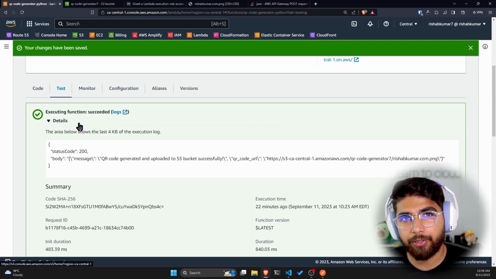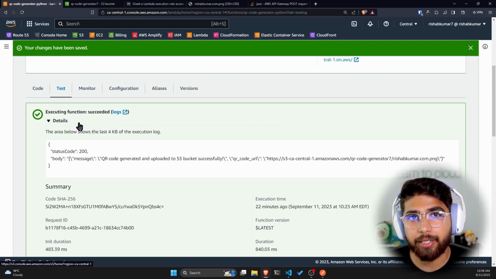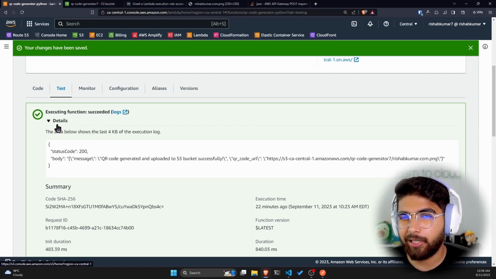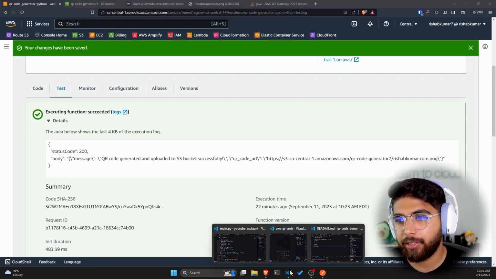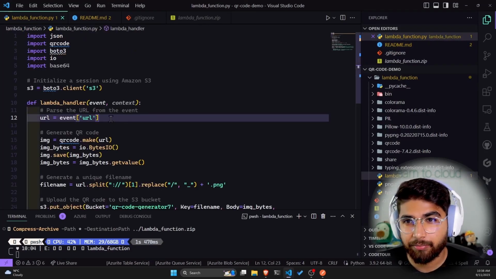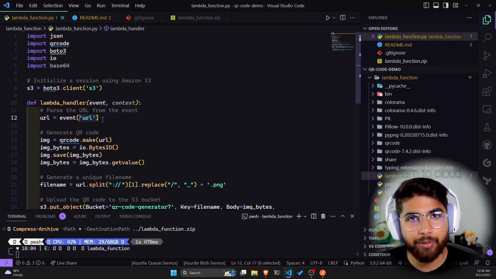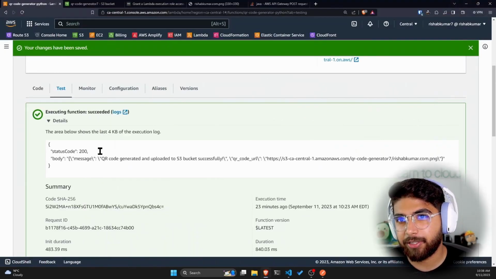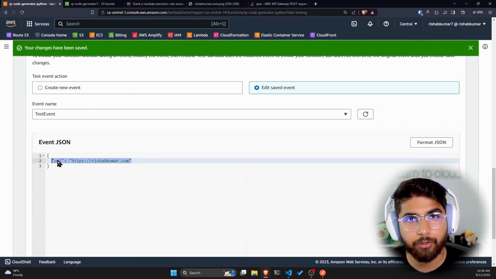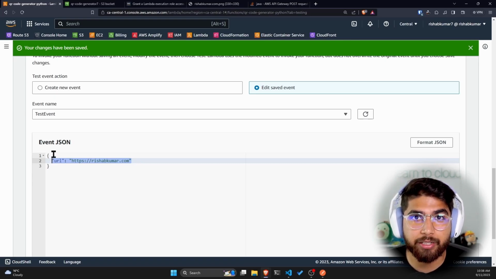So we'll have to modify some of our code in order to handle a post request and also be able to pass the URL from the body of the post request. I hope that makes sense. Currently we have this as the parsing for the URL. It just looks for the event; we get the URL from the event, which is basically this. So this is an event, and it gets whatever the value of URL is. And this is not the same as a post request.